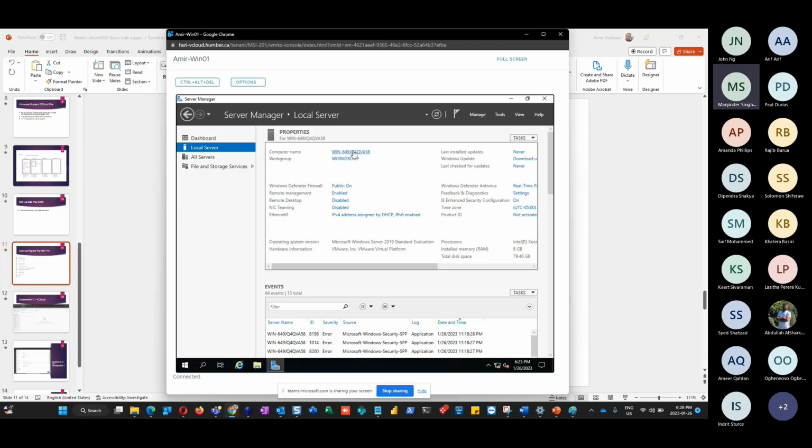Yeah, but I don't have this screen on my machine. I just changed the time right now, and the window is clear. Like only one icon is all over there. So you're unable to change the time? No, I changed the time, but this screen, the server manager, I don't have this screen on my machine.